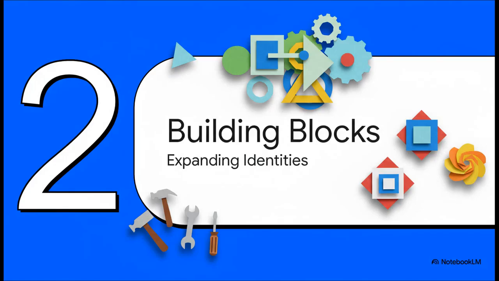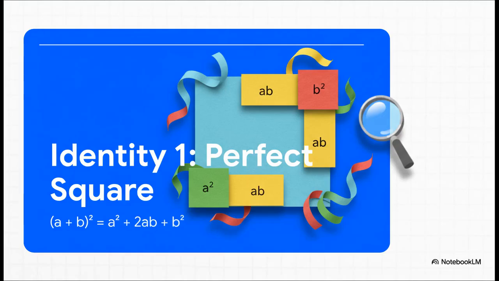Okay, let's start building that toolkit. We're going to go through these three core identities, one by one, so you can really see how they work and why they're so incredibly reliable. All right, here's our first identity. It's for a perfect square, specifically a sum. Now, when you see something like a plus b squared, a really common mistake is to think it's just a squared plus b squared, but it's not. You get the square of the first term, a squared, plus the square of the second term, b squared, and this is the really key part, you also get twice their product, that 2ab, right there in the middle. You can't forget that middle term.